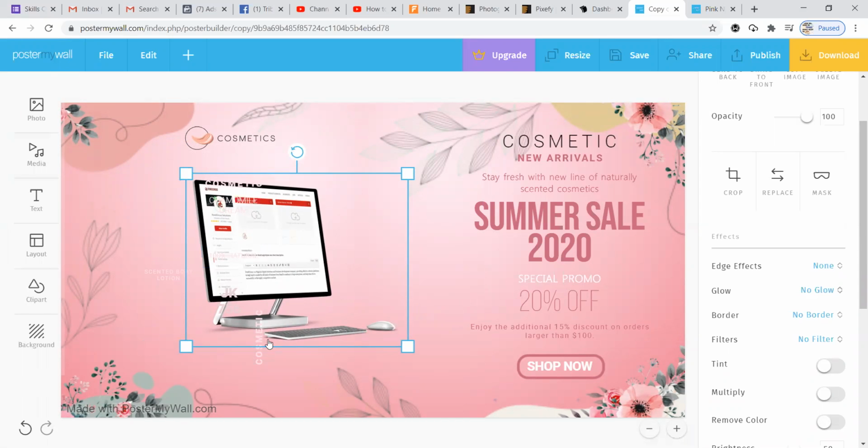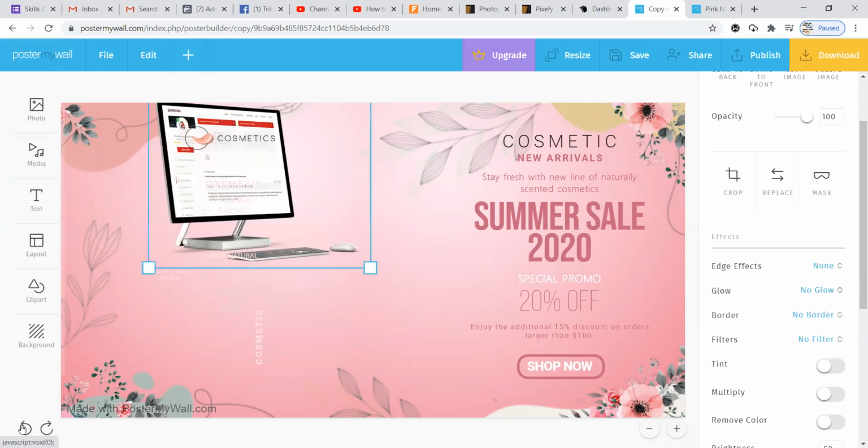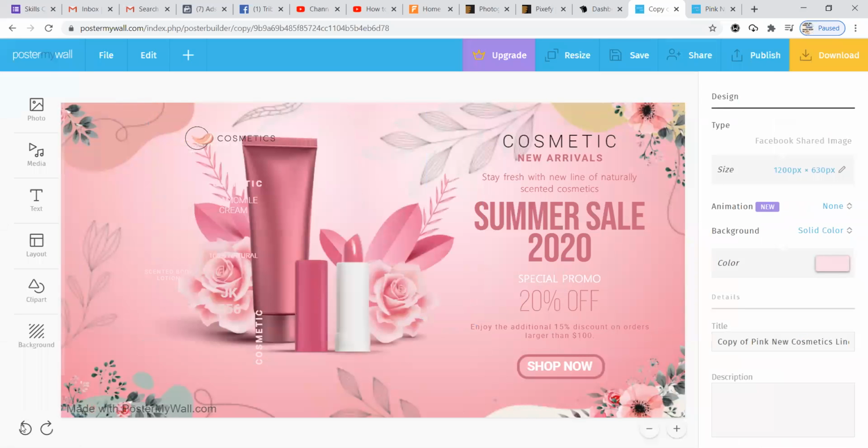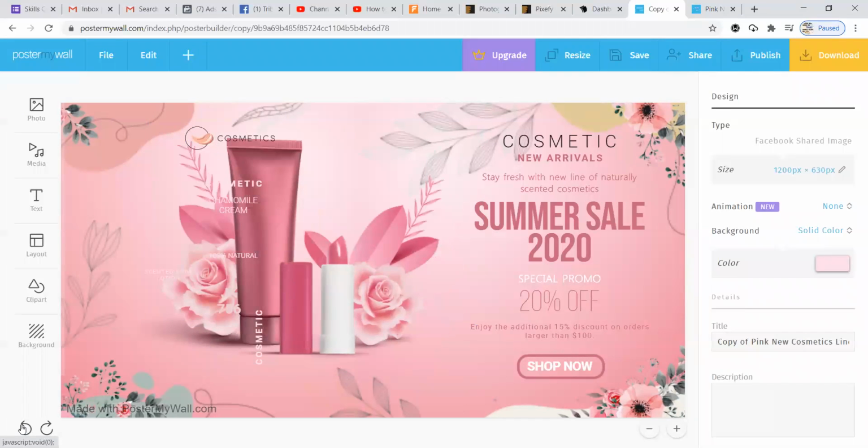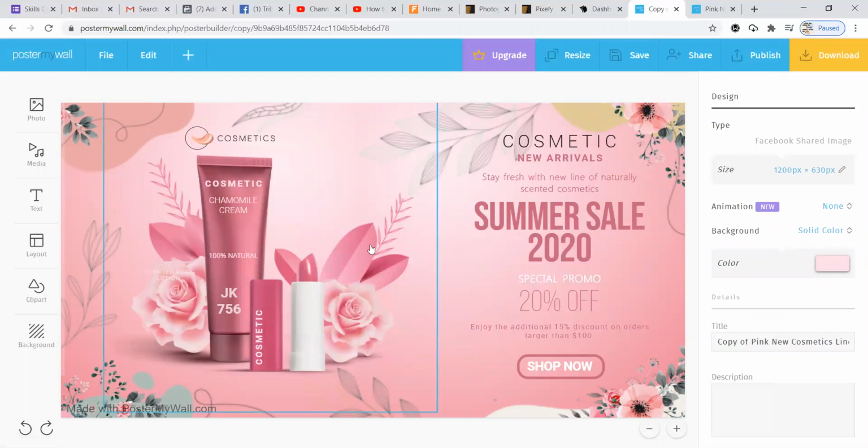So if you want to undo this and go back to the previous one, you see the undo button here at the bottom left corner. You see undo and redo. So I'll just undo the whole thing. Just keep clicking until it gets back to the initial position. Yeah, we have this now.